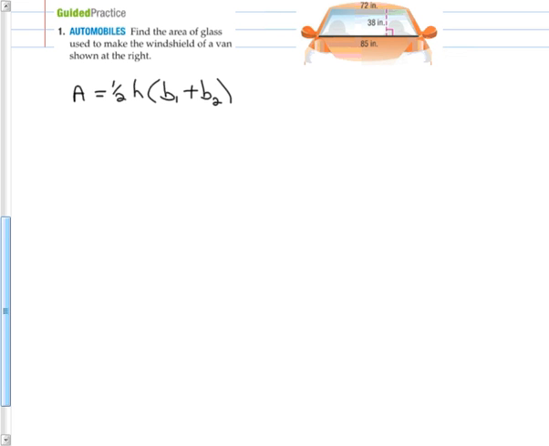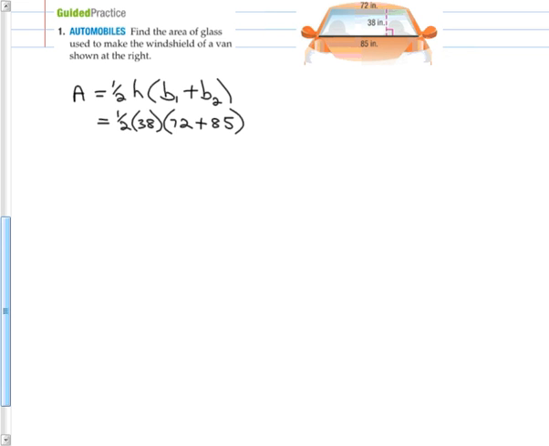The more you write it down, the more you have memorized it. Do your studying each day. That's how I do my studying. I write it down, and by the end of today, I remember this formula. Hopefully I already do, because I did that in the past. So fill it in. 1/2, what's H? 38. What's base 1? 72. How do you know it's 72 and it's not 85?